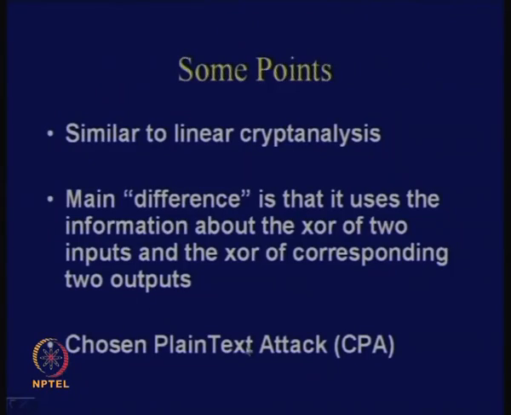So this is a chosen plain text attack, not a known plain text attack. Why? Because here you are obtaining plain texts which maintain a fixed difference. So you not only know the plain text, you are actually choosing the plain text. Therefore this is supposedly an even more powerful attack compared to the known plain text attack, that is the linear attack. But from the attacker's point of view, there are stronger assumptions: the assumption is that you can actually choose the plain text.